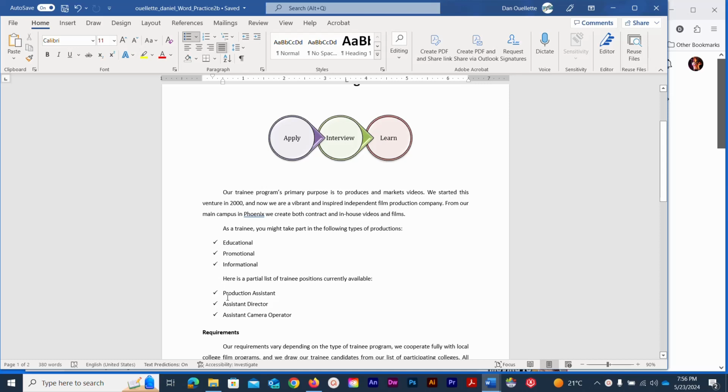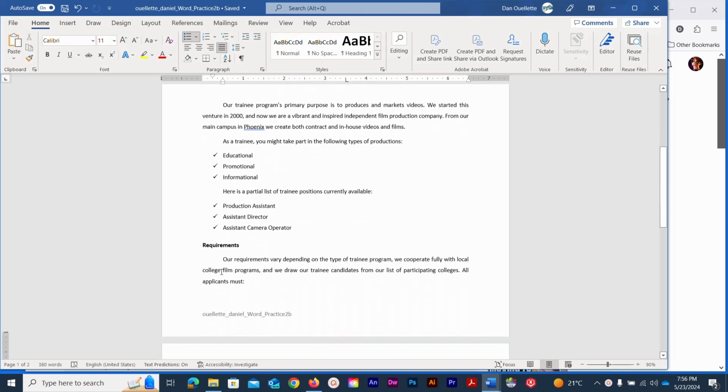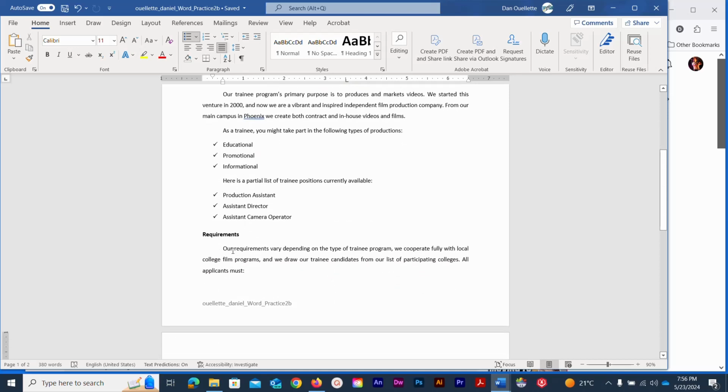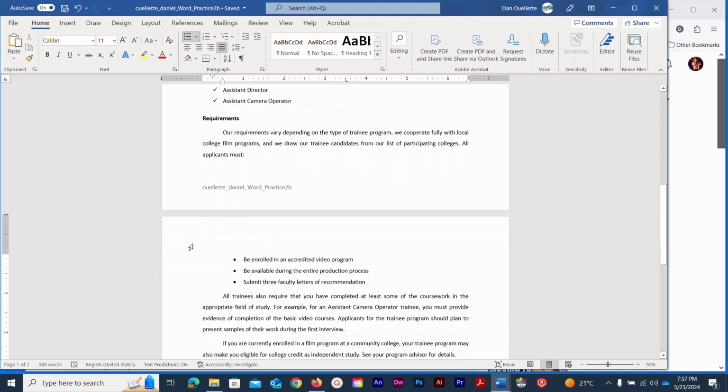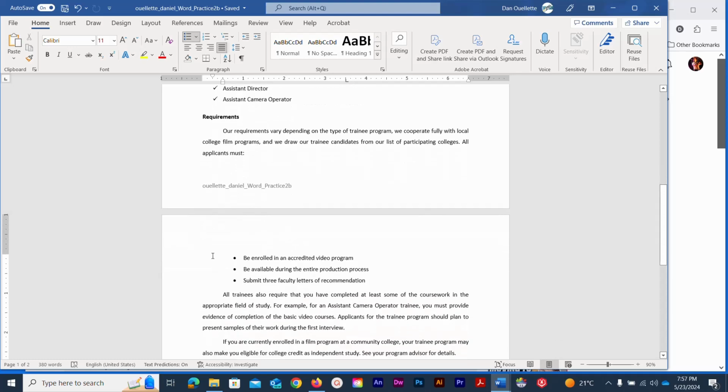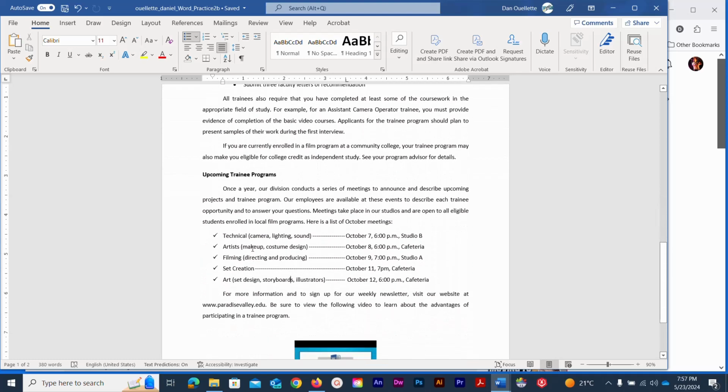As you can see here, these ones have check marks down here, and again here's another indented paragraph. Of course, we're going to create a basic footer that will appear on every page. Different kinds of bullets down here, and we're going to also work with the tabs. When you hit your tab, it will go over to a common area on the right side, and we're going to use a left tab for this.